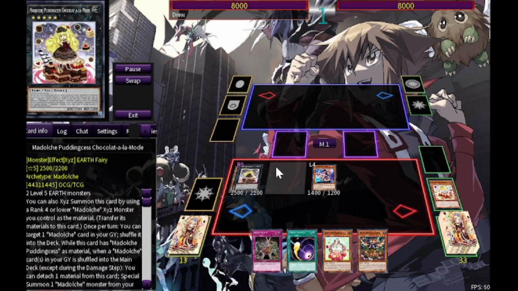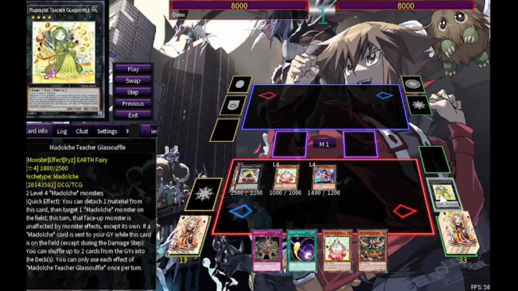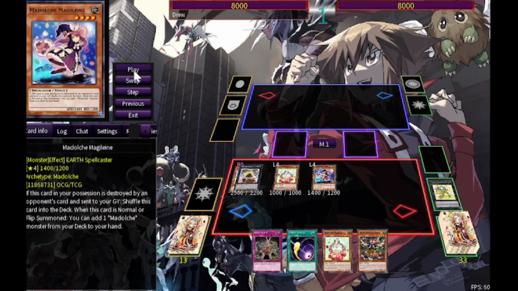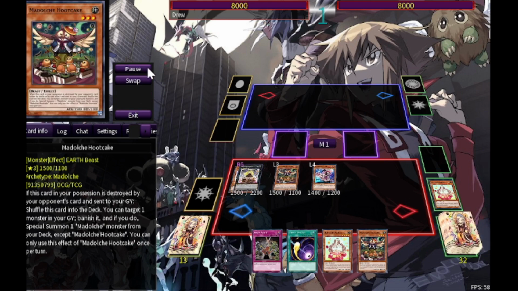So here you want to trigger the effect on summon to shuffle the new Petting Cessor back into the deck, and then you want to detach the Glass Souffle to summon Angeli. Important, you want to detach Glass Souffle because there are some Madolche effects that only trigger when you go back to deck, not to extra deck. So if you don't detach the Glass Souffle, you can mess the combo up. So you want Angeli, and you want to declare the effect of Angeli to summon Hoot Cake, and the Hoot Cake specifically banishes the Glass Souffle to bring out the first Messenger Lotto.